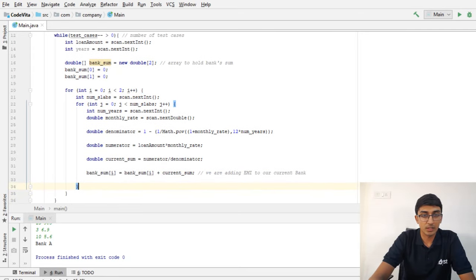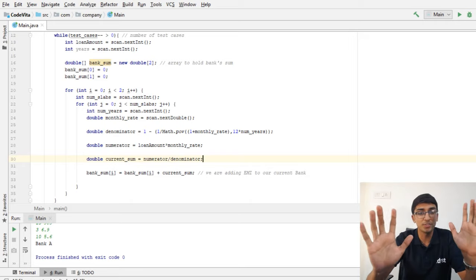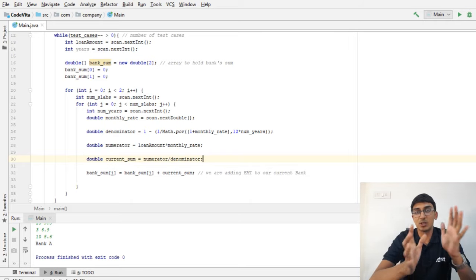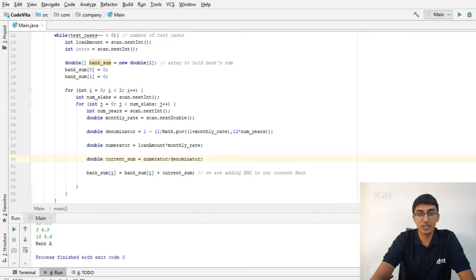So now this was the difficult part. I'm sure some of you might not have got it fully. So please, if at all you are at that stage, just pause, look at the code and see what's actually happening. Over here, I'm just going to wait so that you can look at the code and understand. We calculated the denominator separately, we calculated the numerator separately, and we did numerator by denominator.